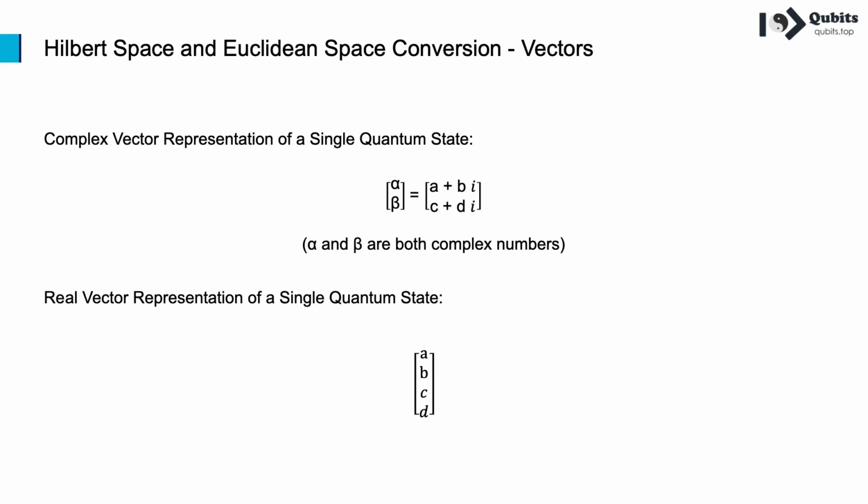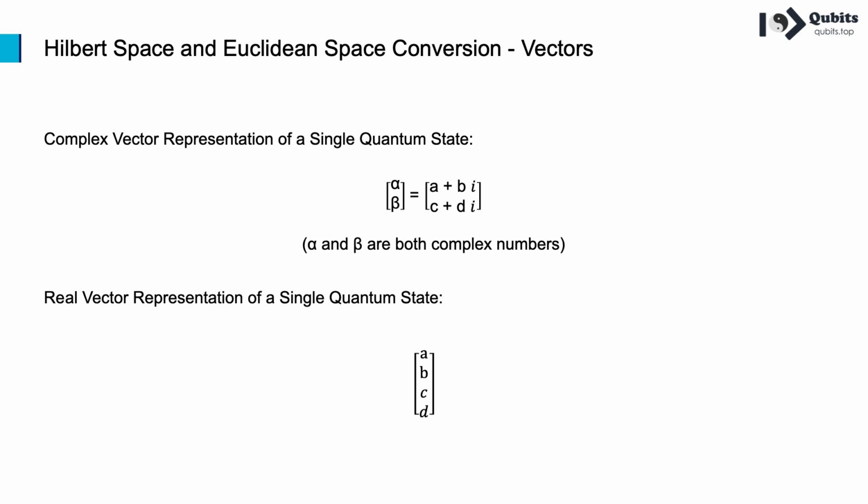In quantum mechanics, all quantum states are vectors in a Hilbert space, and all elements of these vectors are complex numbers. The evolution of quantum states can be understood as transformations of the matrices corresponding to these states, which means performing matrix multiplication. Since most of our previous studies in linear algebra did not cover complex matrices, it can be helpful to convert complex vectors and matrices into equivalent real vectors and matrices for better understanding.